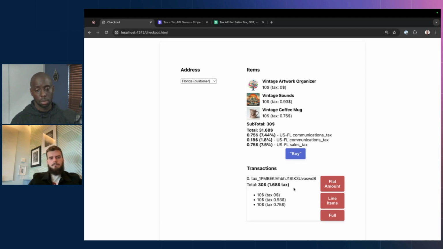We will figure out that, for instance, this specific transaction that we created for this specific calculation was based in Florida, right? The taxes were collected in Florida. So in the US Florida location report, you will actually see this $30 plus $1.68 for taxes collected.